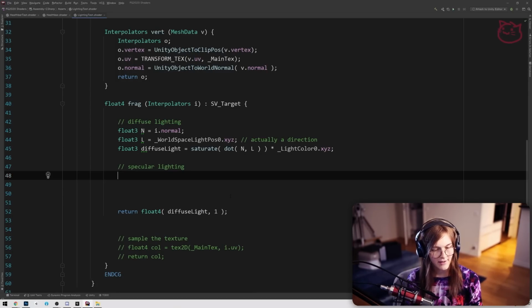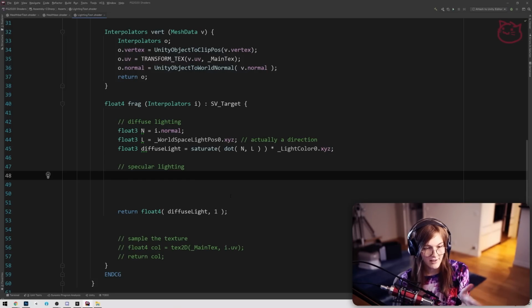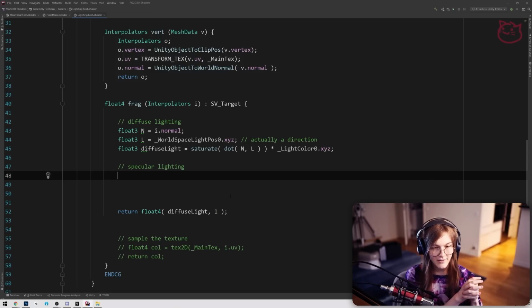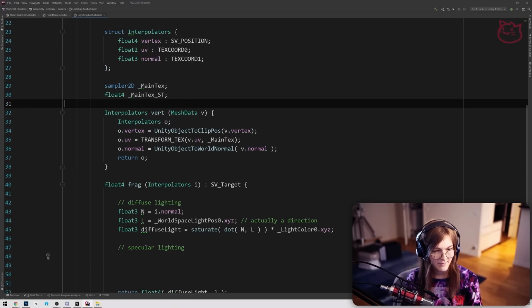In order to get the view vector, we need two things. We need the position of the current fragment, and we need the position of the camera. You could take the forward direction of the camera, but that will not make a change across your screen, even though it should. If you just take the camera direction, that would be equivalent of using an orthographic camera. But in this case, we have a perspective camera, so we need the actual fragment position and the world space position of the camera.